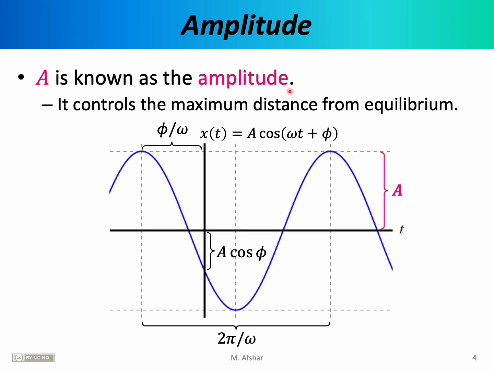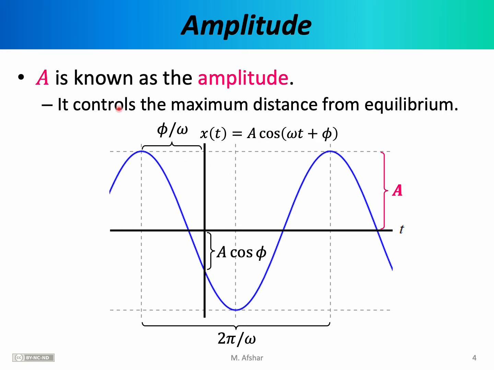Parameter A is known as the amplitude of the oscillations. Given a graph of the oscillations, the amplitude is the maximum value of those oscillations. So if I gave you the function and asked you to draw the graph, you would know how high the graph needs to go. And if I gave you the graph and asked for the function, you could maybe read off the height of the graph, and then that would be the amplitude.